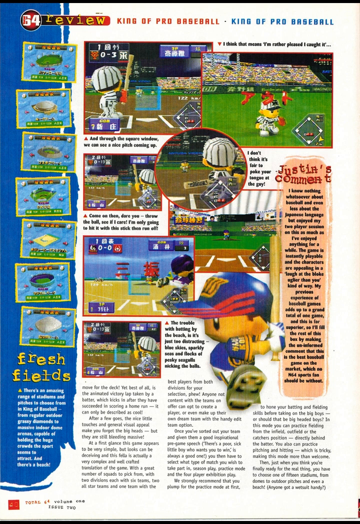This page continues the review of King of Pro Baseball, showcasing more delightful screenshots of the game's action and its rather distinctively headed characters. The review highlights the impressive variety of stadiums on offer, ranging from standard grassy fields and massive indoor domes to, rather surprisingly, a beach. Apparently, batting with a view of the sparkling sea and pesky seagulls can be quite the distraction.